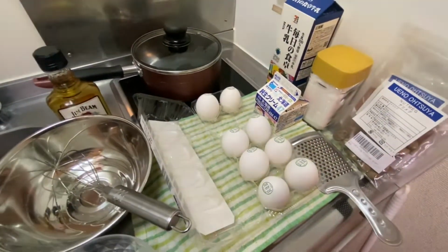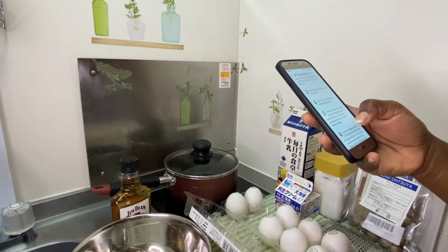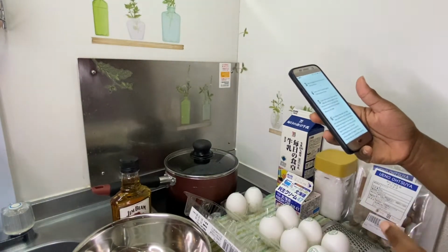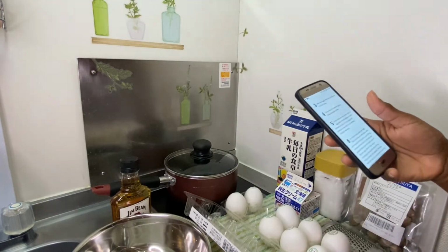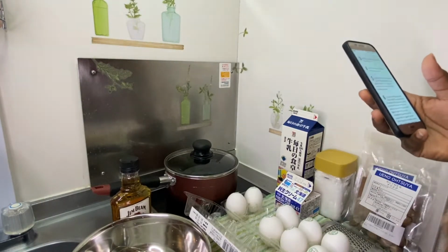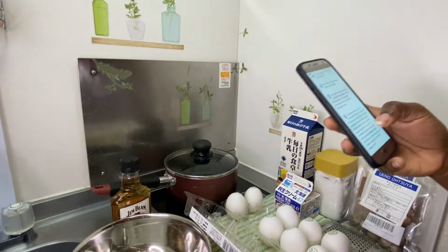So everything is here. The first step is, I should mention there are two options: the raw eggnog, that's the one that you don't put in a pot at all, and the cooked one. I was very nervous when I thought that I had to do the raw one, and then I found out that there is a cooked eggnog recipe. So I'm like, yeah, I'm gonna try this.